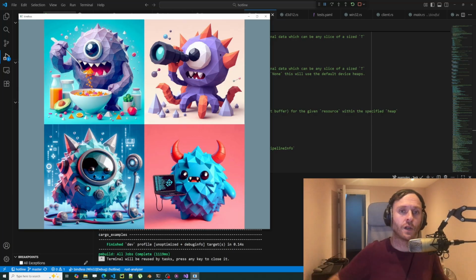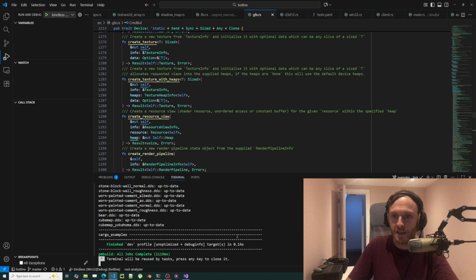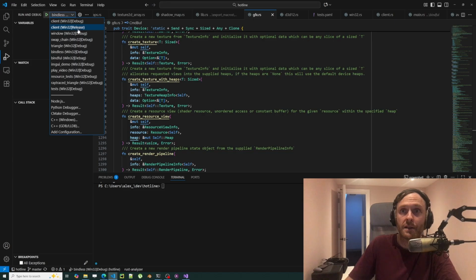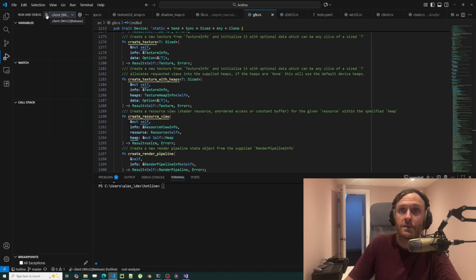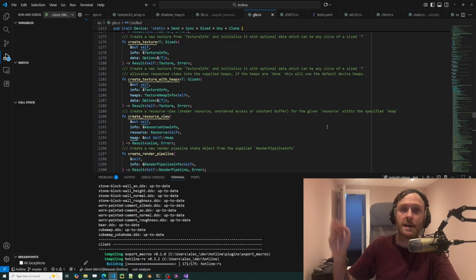Before, this was all a bit hard-coded, and when I started moving to Metal, the binding indices were slightly different to how they are in D3D, and essentially it just wasn't multi-platform enough. So I sorted that out, and then also I had to deal with a mutability issue in the command buffer. So I just need to check the client runs, and also check the samples in there.